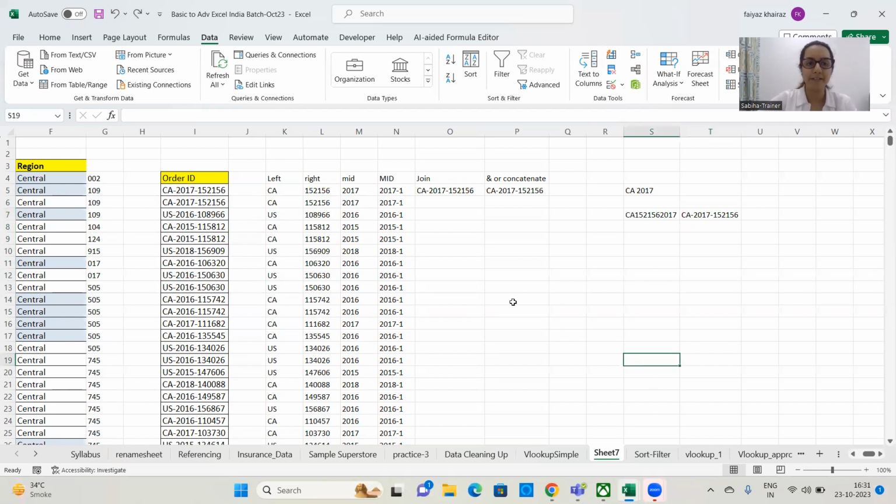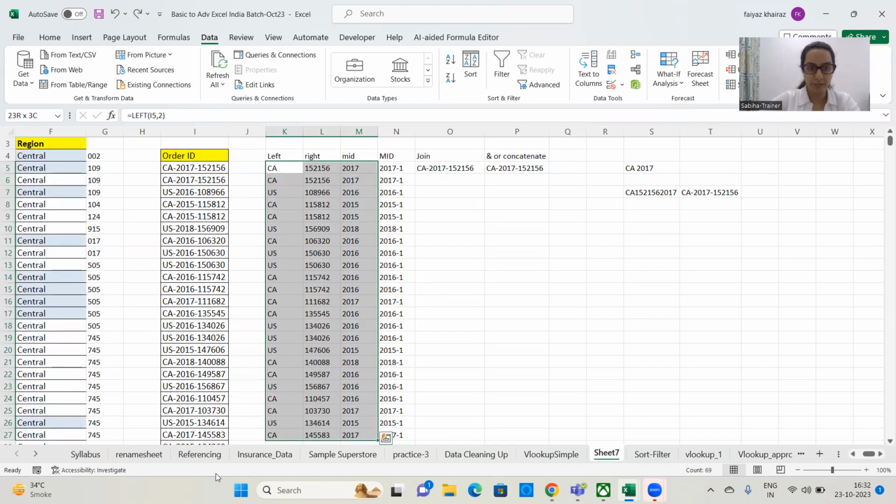Why does this happen? Because over here, they are referring to these cells. Can you see there is I5 in this, there is I5 in this also. If I want to make this a permanent thing and I do not want this to change if I change or delete this, I will copy this, okay?